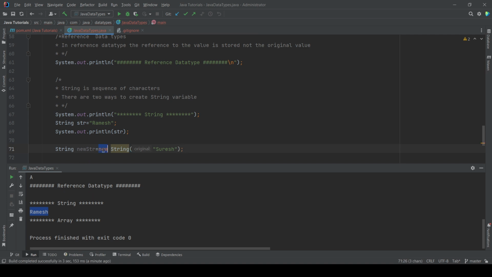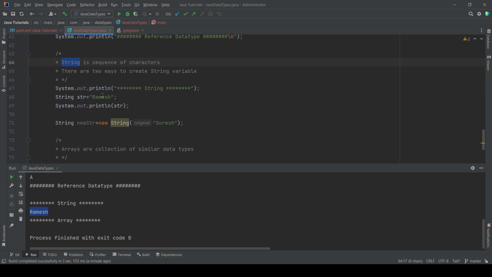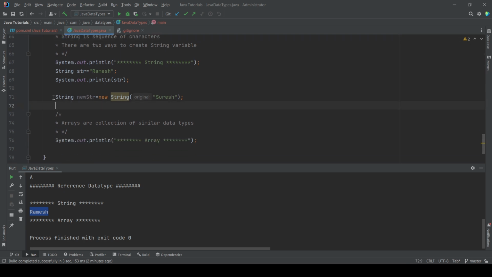And what happens here is that this string is stored in the string pool, whereas here every time we create a new object and it is stored in the heap memory. What heap memory and string pool are, we will cover in a separate video on strings and arrays, because these topics are important and we have many things to discuss. So a detailed video will be created on strings and arrays also, but as of now you can say that every time we create using new, it will get a new memory address. And if you create a variable directly, then this will be stored in a pool where if a similar value is declared in the program again, it can be shared from that string pool.